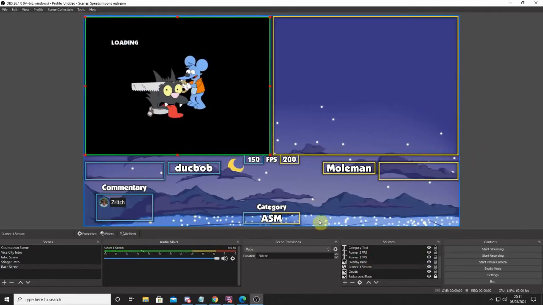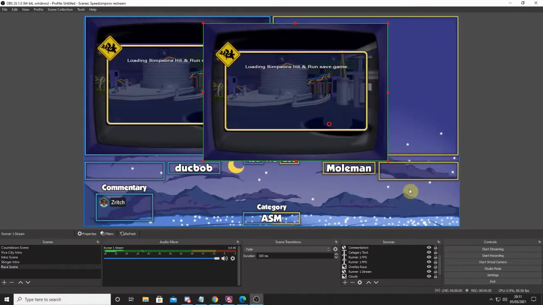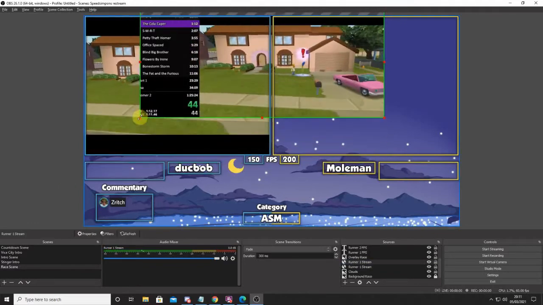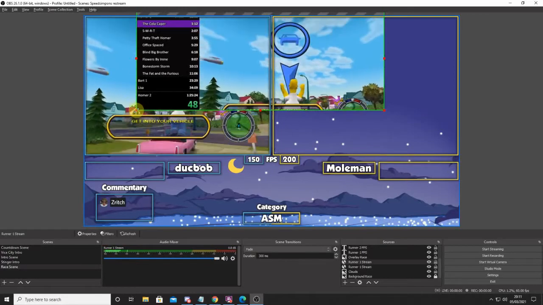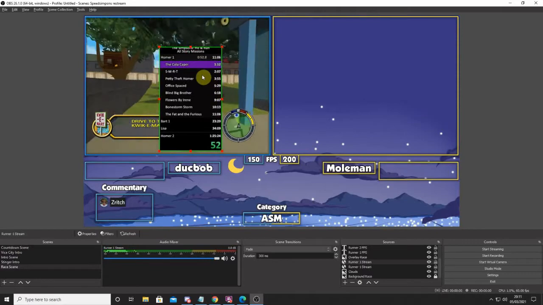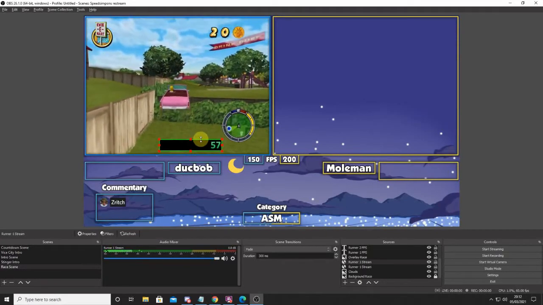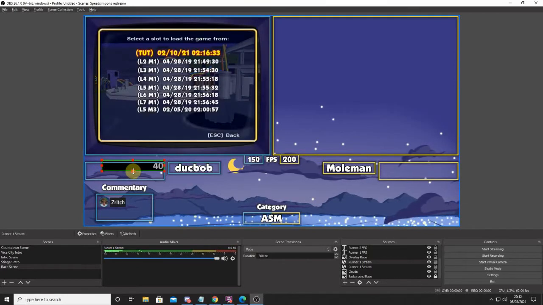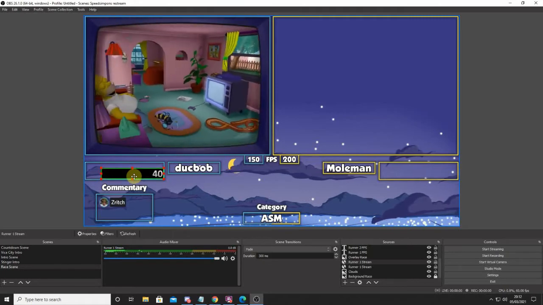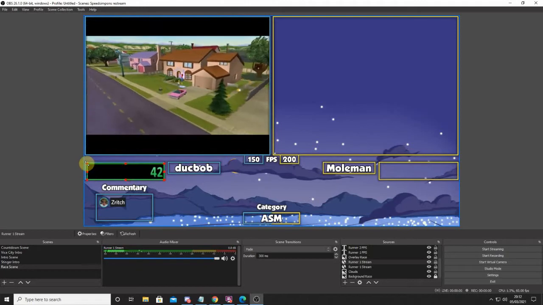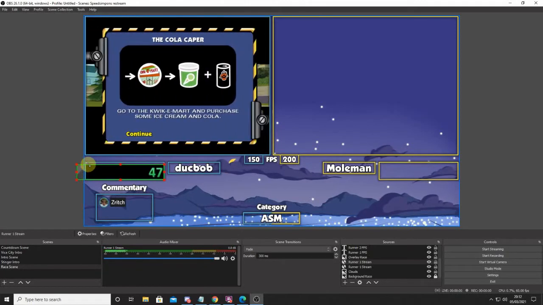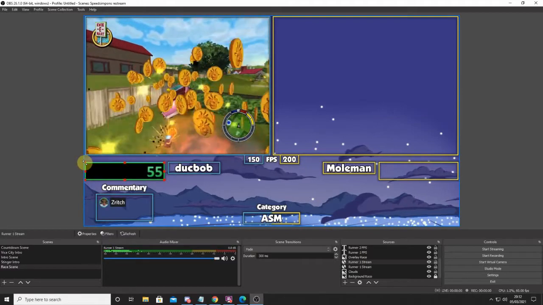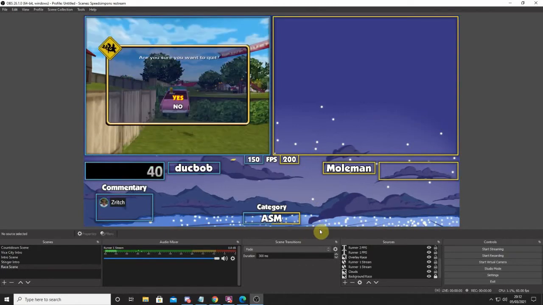What we're going to do next is we are going to copy and paste DuckBob streams. So we've got 2 of DuckBob streams now, or runner 1 streams. Also, just move that down to below the race overlay again. Next, we're going to go find his timer. So his timer is going to be over here. So this is just a bit of cropping going on, nothing too special. So you can see a little bit of weight there. So we're just going to move that up a little bit, like so. And then essentially you just want to make it as big as possible, but not distorted. At the end of the day, it doesn't matter if it's a little bit distorted. So like that, I can just move it down a little bit and then just make it a little bit bigger. It's all about just cropping at the end of the day. Nothing too fancy. So yeah, that looks pretty much spot on.